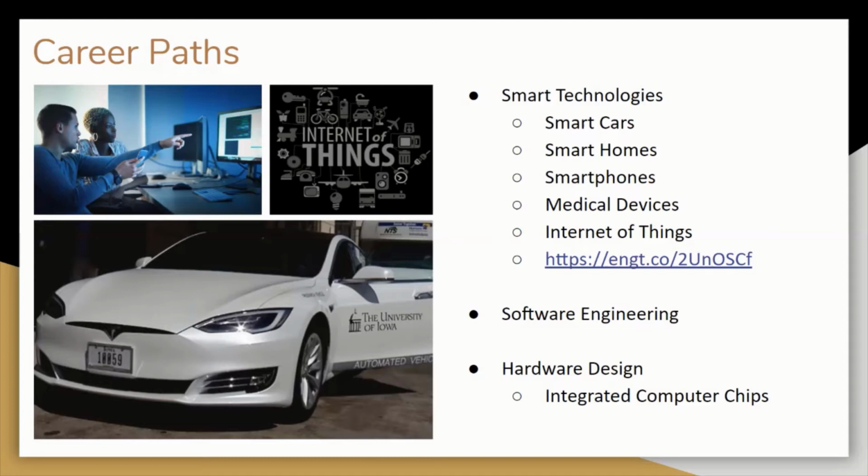As well as hardware design, there's a lot of overlap, like Amanda mentioned, between CSE and ECE, electrical engineering. You'll be working a lot with electrical engineers if you're working in software and vice versa. Having knowledge of that hardware is super helpful when designing the software. Just as a side note, that Tesla pictured there is actually the university's self-driving Tesla. Professors do research with that, and one professor has held office hours in that car, which is pretty cool.